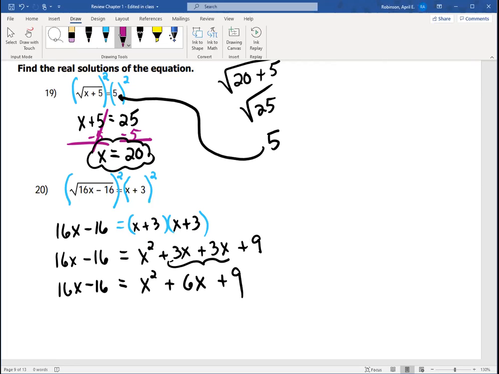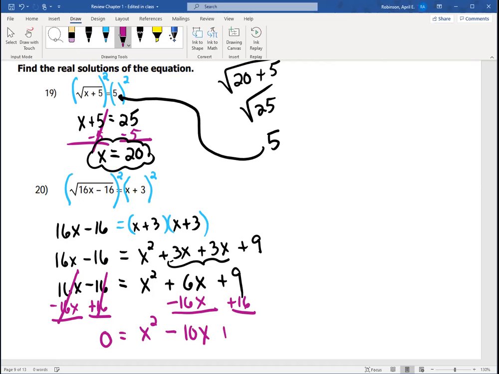Now, in the process of doing all that, an x squared shows up, which makes this quadratic. So now I have to shift gears and say, all right, to solve a quadratic, I have to set it equal to 0. So I'm going to subtract 16x on both sides. And at the same time, I'm going to add 16 on both sides, so that the 16x's cancel and the 16 cancels, and that's just 0 on the left. And then on the right, I'll have x squared, positive 6 and negative 16, it's a negative 10x. And 9 and 16 is 25.